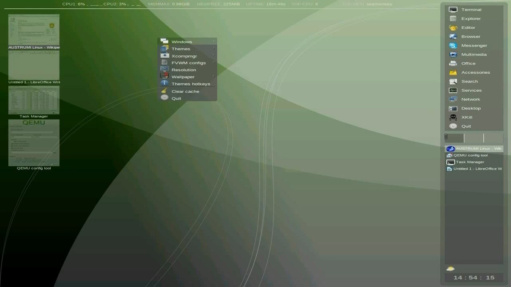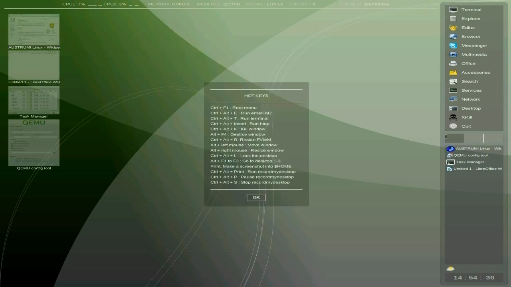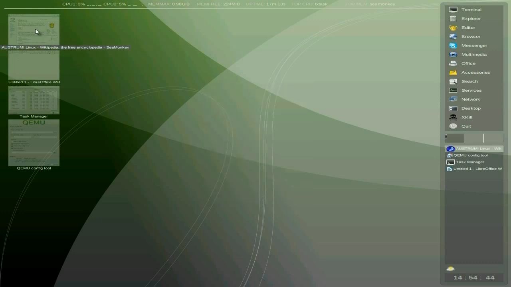Okay. If I right-click the desktop, you can change Windows and your themes. At the moment, we're using rPanel, but you do get quite a few others, including a Cairo dock and a tiling theme. There's a Compiz Manager as well there. Set your resolution, set the wallpaper, and your theme's hotkeys. So if I have a look, here's how you can change stuff just using the keys. Now, Record My Desktop is actually in here, but it's only the terminal version. So you may want to put in a bit of GTK there if you want a bit of stuff going down. Okay? Lovely.